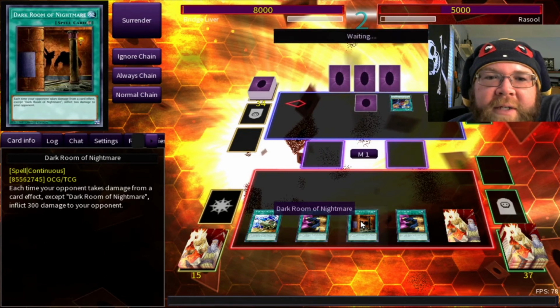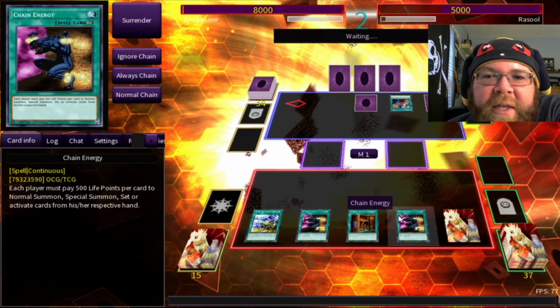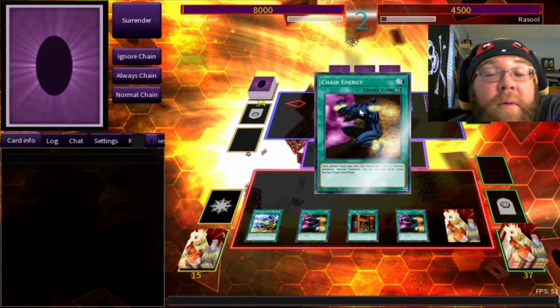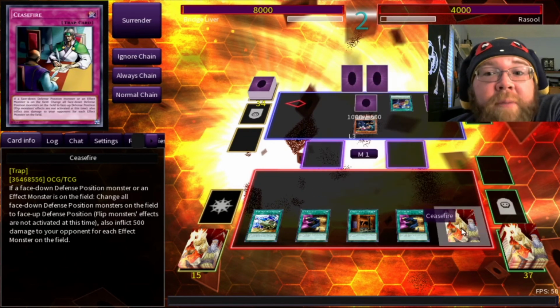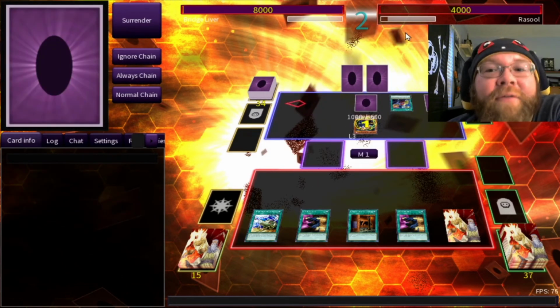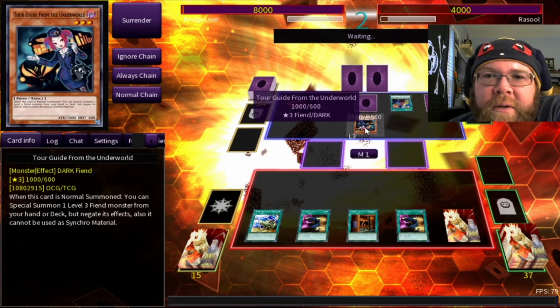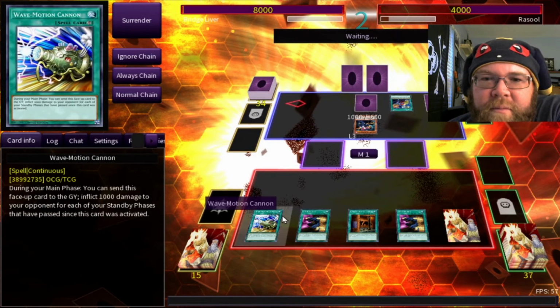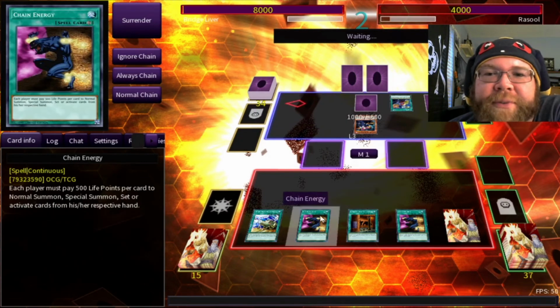Takes damage for a card effect, except armor. Yeah. Maybe these are interrupt. No, wait, this is him. He has to pay life points. Okay, that's fine. Once I hit him with Ceasefire, he'll take extra damage. Because look at this guy. He's taken half of his life as damage already. He hasn't even done anything. He has done nothing.